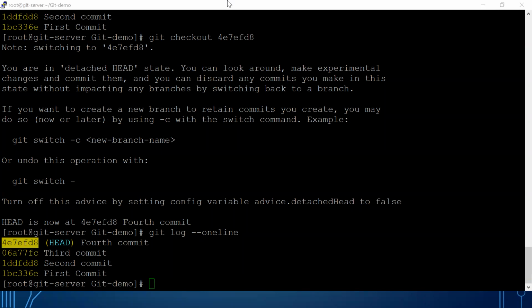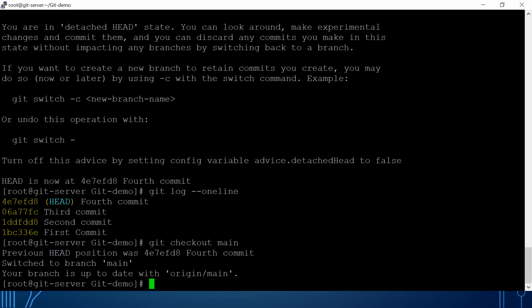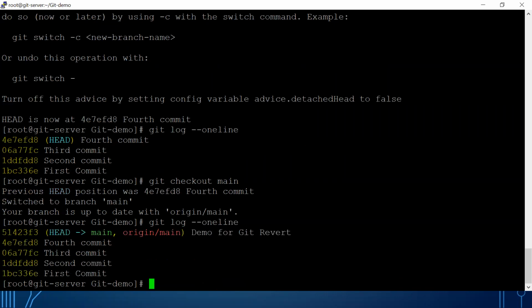If the head is pointing at a recent commit and origin is pointing at an older commit, then you will have to do a git push. So at any point of time, make sure that your git head and git origin are pointing to the same location. If not, then there is a problem. Old one is gone now? No, it is not gone. I have hidden it, just hidden it.